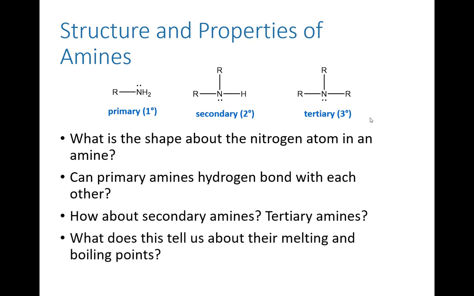So what does that tell us about their melting and boiling points? As we saw earlier, in general, if we were to compare molecules that have similar molecular weights, the primary and the secondary amines should have fairly high melting and boiling points because of their ability to hydrogen bond with one another. That's not going to be as much the case with tertiary amines. With tertiary amines, their strongest intermolecular force is going to be, think about this, nitrogen bonded to carbons. Nitrogen is more electronegative, so it's going to be a dipole-dipole force. And so their melting and boiling points aren't going to generally be quite as high as those of other groups.